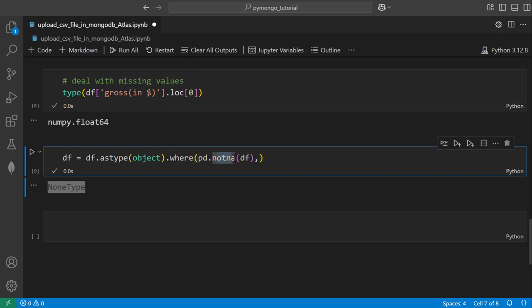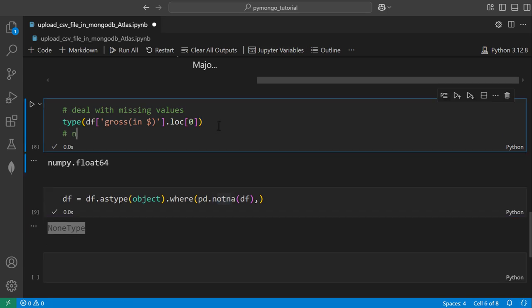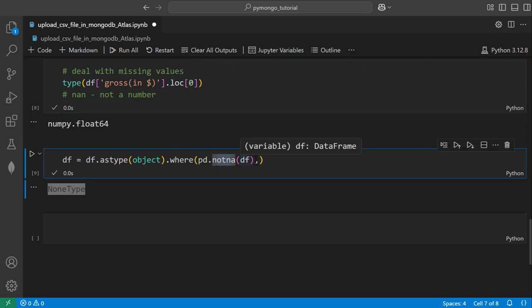NA stands for not a number. So basically whatever you call NaN stands for not a number. Whenever you see a not-a-number value, we have to replace that with None. That's what you have to do here.